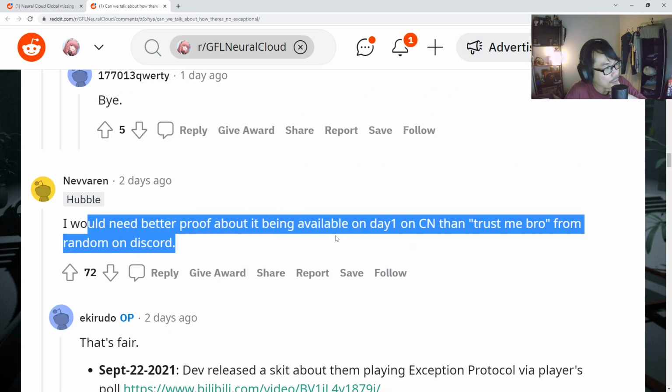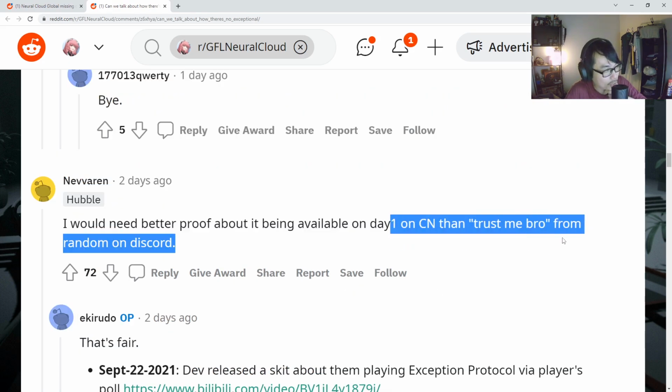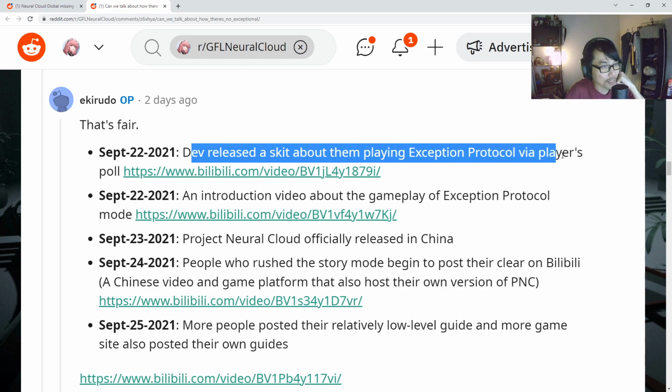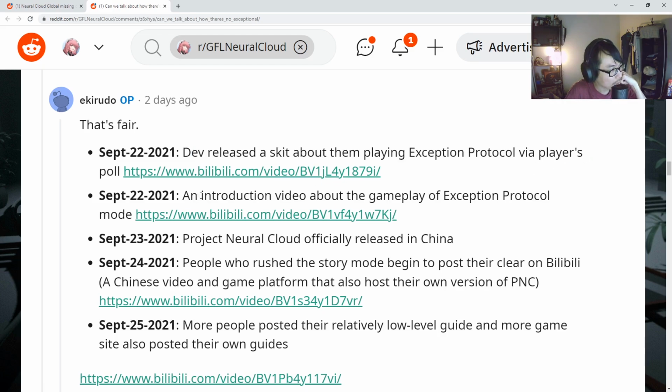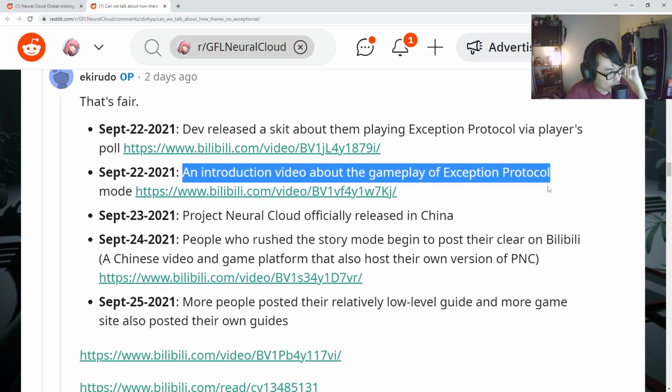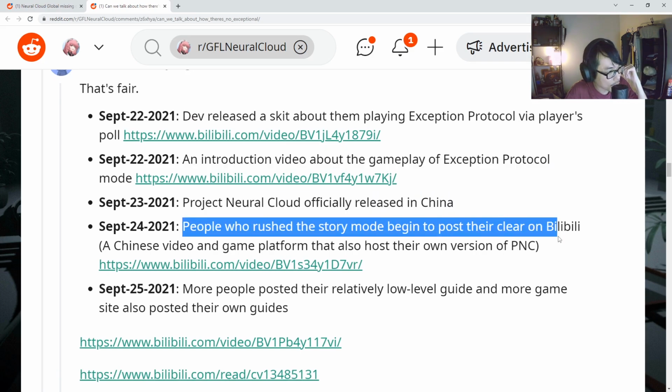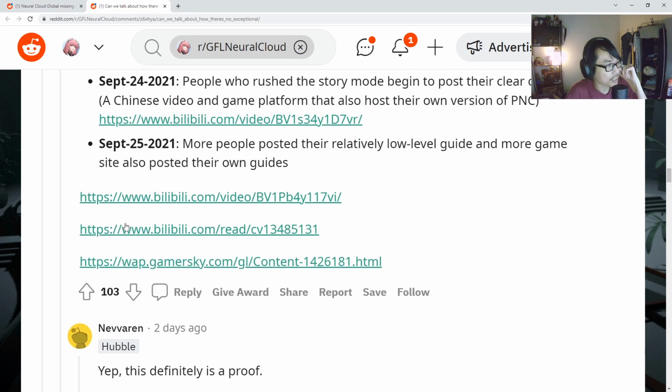I will need better proof about being available on day 1 on CN than trust me bro from random on Discord. Okay, that's fair. September 22, developer released a skit about them playing Exception Protocol. September 22, they included it. And officially on China, players who rush the story begin to post their clip on Bilibili. Okay, so there's a lot of proof here.